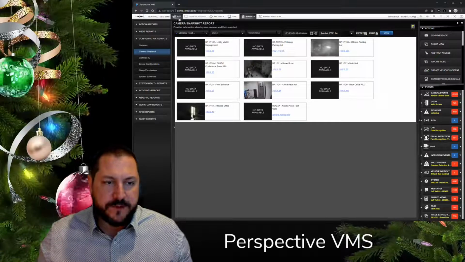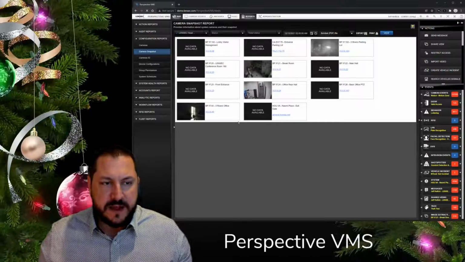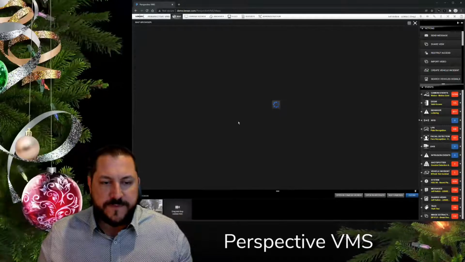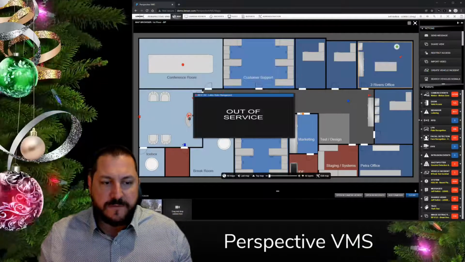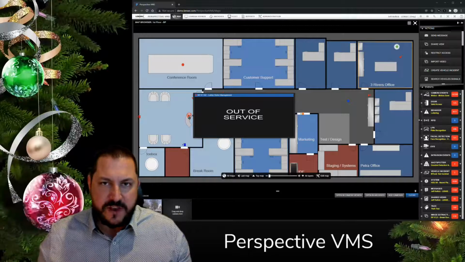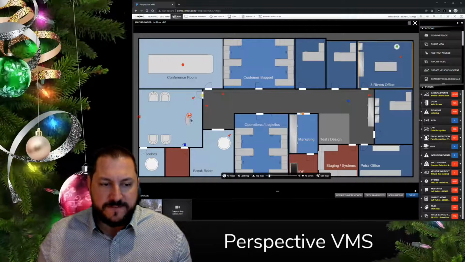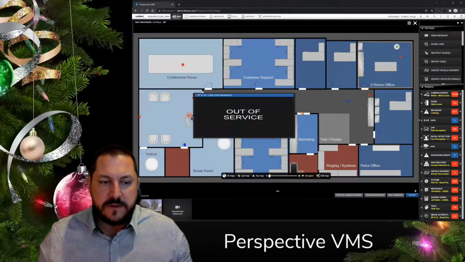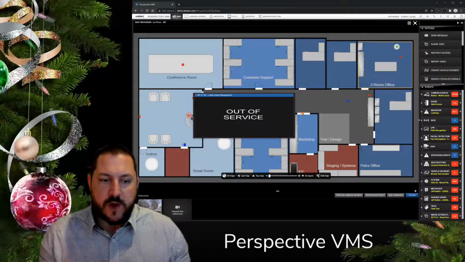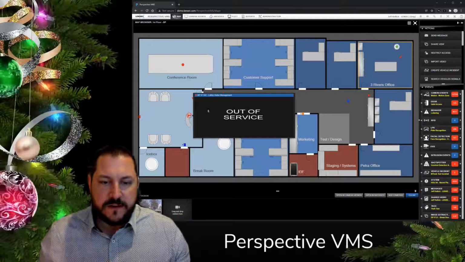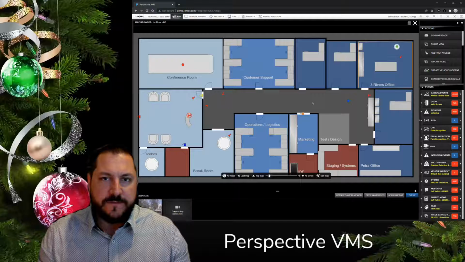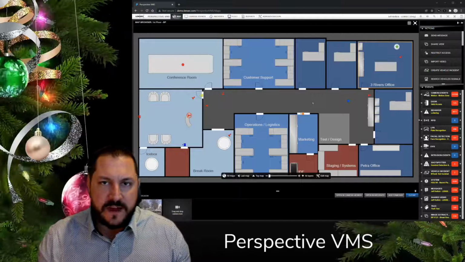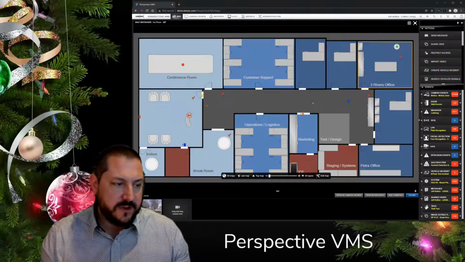Speaking of available imagery, on the Maps browser itself, a new feature allows you to see which cameras are online and which cameras are offline by a simple graphic change. So once a camera is offline, you will see an offline symbol appear over the camera icon itself. This is great for glancing situationally to understand which devices are available inside of your floor plan and inside of your facility.